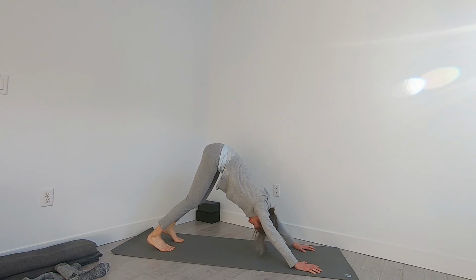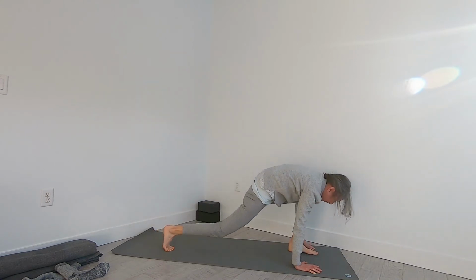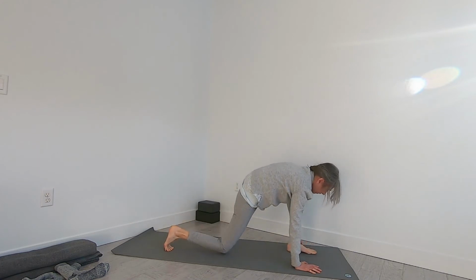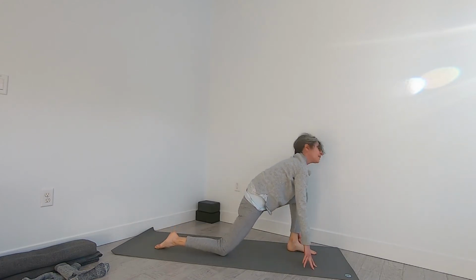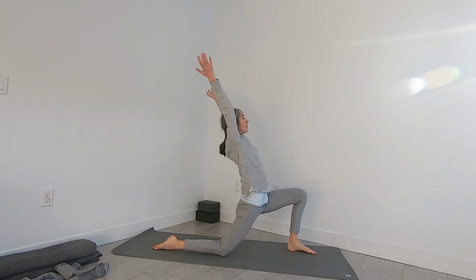Breathing in. Breathing out. We're awakening the inner sunshine as it tunes with the outer sunshine. So your way to bring that left foot to the inside of your left hand. And remember, it can be knees down and then left foot down. Back knee down, torso up. Inhale, arms up.